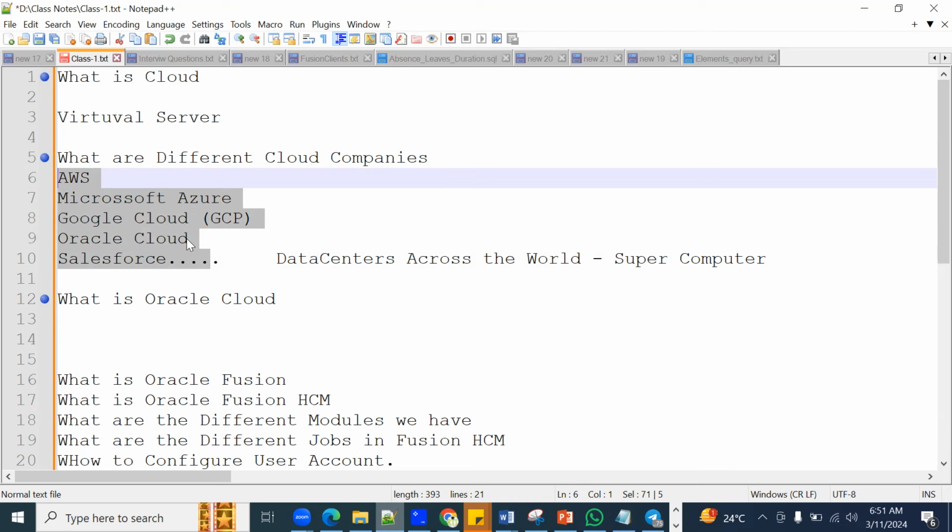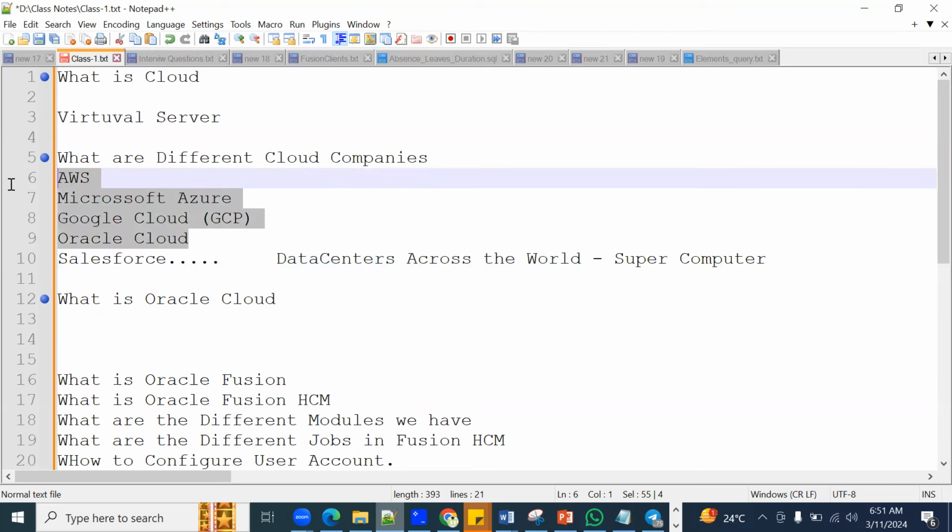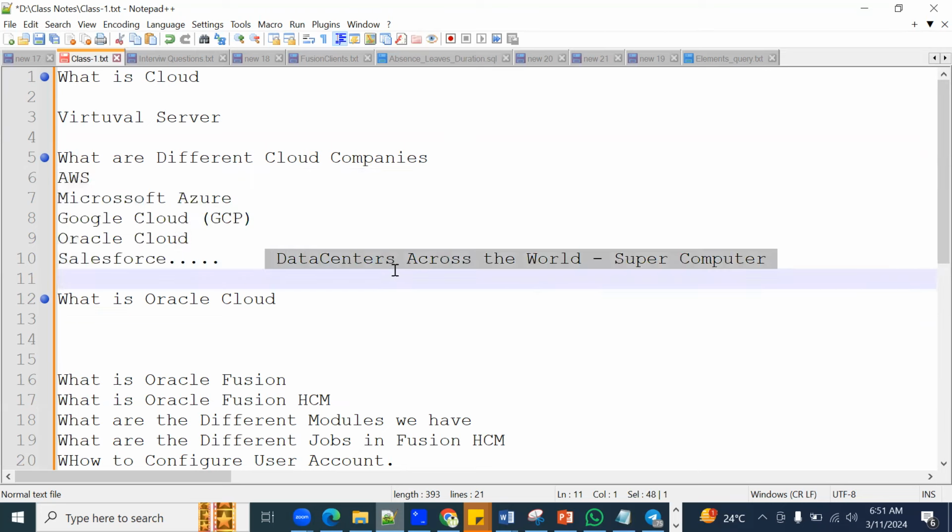They will always go for upgrades. Every quarter, the companies are going to upgrade these products and make sure that all the features are successfully implemented for the client. That's what they will be performing here. So what does Oracle Cloud have? If any cloud company says, I have this data center and I have servers, you can take them for rent and start using these servers, it means you can install your applications.